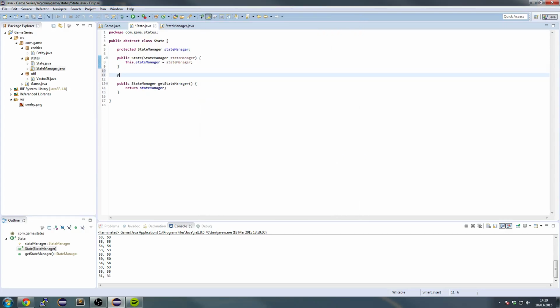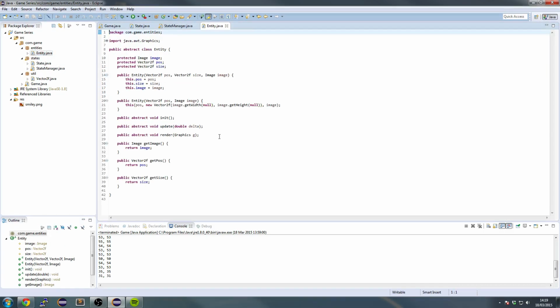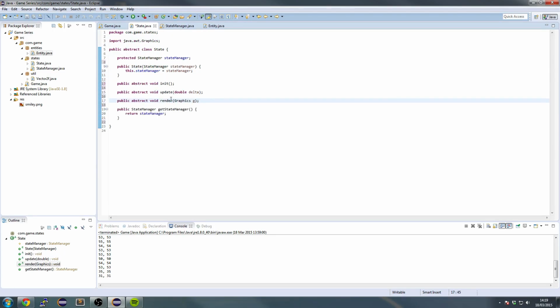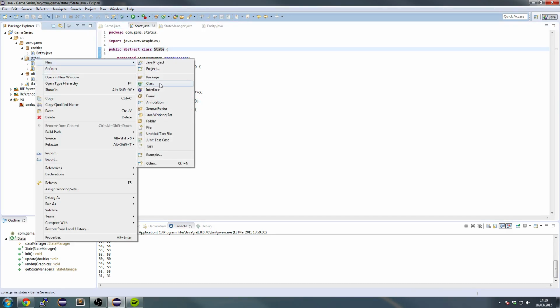And then we can copy and paste them from the entity. So like this. And if we press Ctrl-Shift-F, that should format it. So this is basically our state. The reason why we do this is because it makes it a lot cleaner for our actual states to be switched. Some people use enumeration, which is one way to do it, but it can get really messy, because if you have your switch and you have like 20 states, it gets incredibly messy. So switching it up into OOP is a lot cleaner, in my opinion.